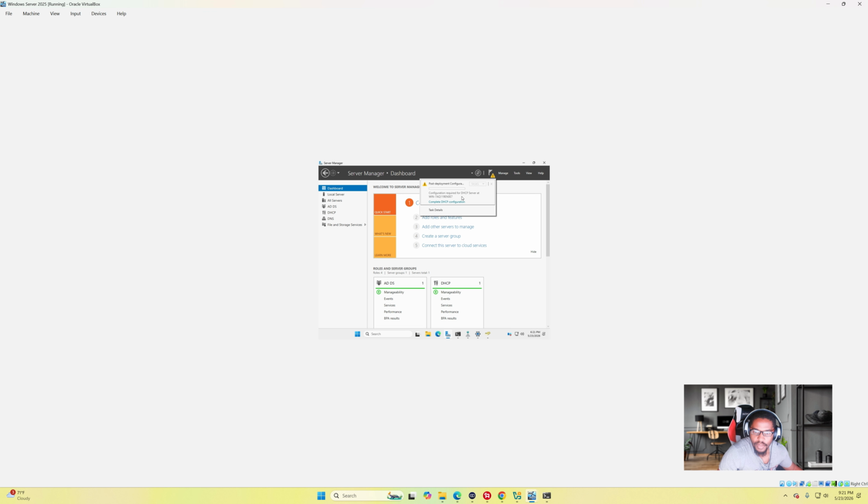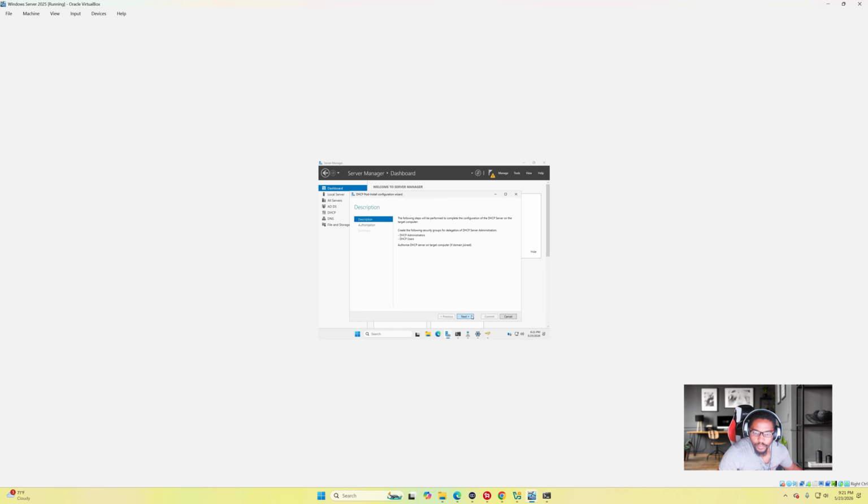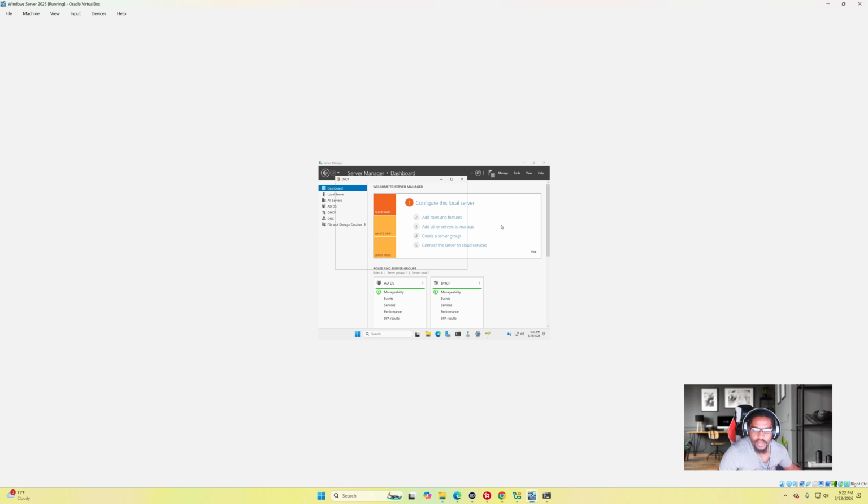Now another thing is DHCP. The only thing that I really want to mention about DHCP is that just remember what DHCP is. It's a mechanism that's used to automatically assign IP addresses to your environment. So you have DHCP leases, you have DHCP restrictions, quite a few things within the DHCP scope. I don't want to get too deeply into DHCP now because I don't want the video to be too long. But essentially, you can add a DHCP scope, so basically a set number of IP addresses that you want to distribute to user devices, and then you can also set restrictions and whatnot.